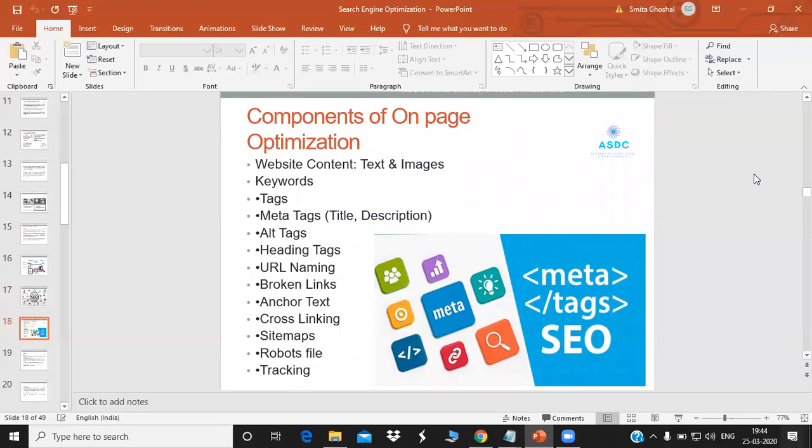As we said earlier, website content, which is text and images, is very important. I'll start with tags, but since we have done keywords and we have understood what is the content, text and images, I'll start with tags. Before that, understand that the text has to be relevant, the images have to be relevant, the images should not be too heavy, your content should be relevant, and your content should have specific keywords related to your business. So there are these two things: keyword frequency and keyword density.